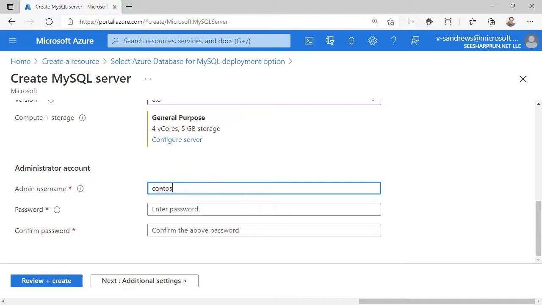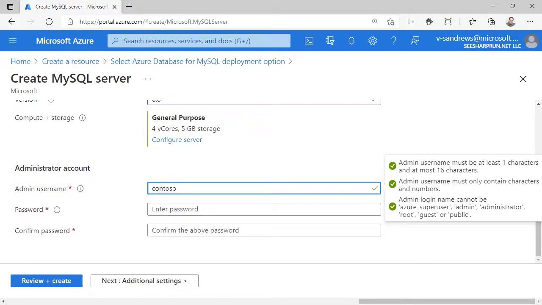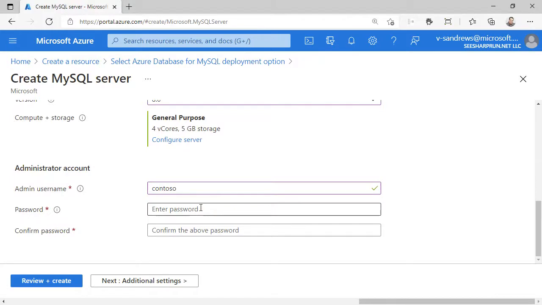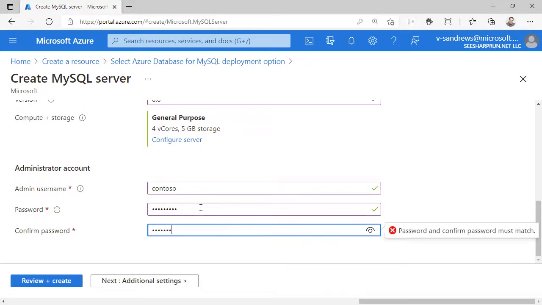Now I need to set up my administrator account. So I'm going to set up an admin username of Contoso. You probably recognize this if you've seen our multi-container demo. Now, spaces is not going to be a good password. I need something a little more complex than that. So I'll do spaces exclamation point 23. Now I'm not using this for any real world things, so I'm not too worried about you seeing it. So spaces exclamation point 23, spaces exclamation point 23.